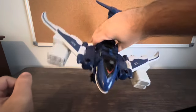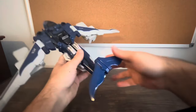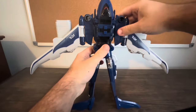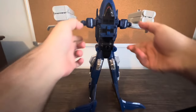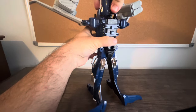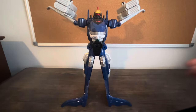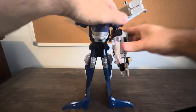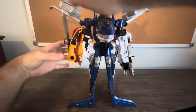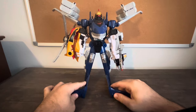Jumbo Whale becomes everything else. What we're going to do is — don't remove the cargo pods — split this in half, flip up the wings, fold them up one notch, and take the whale head and put it onto the front. Then we pull Jet Truss into one arm and Torriptor into the other. And there you have Seikuo.